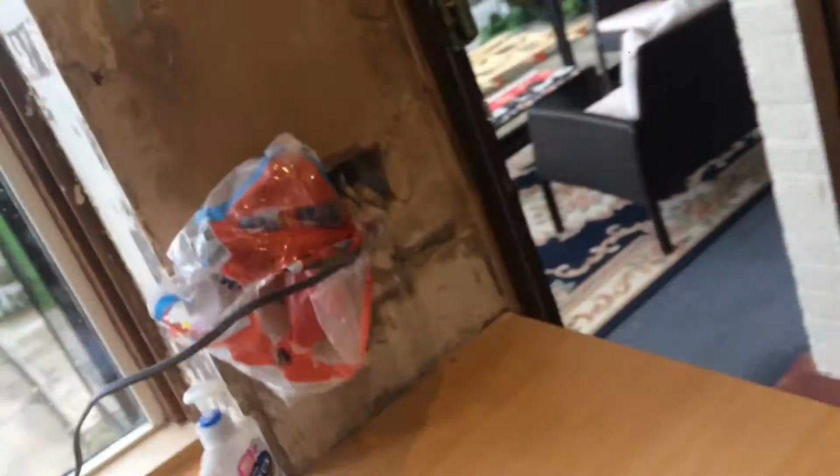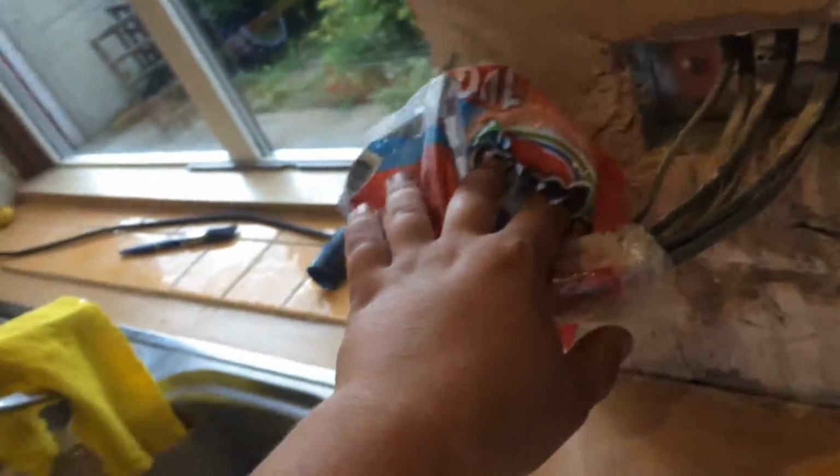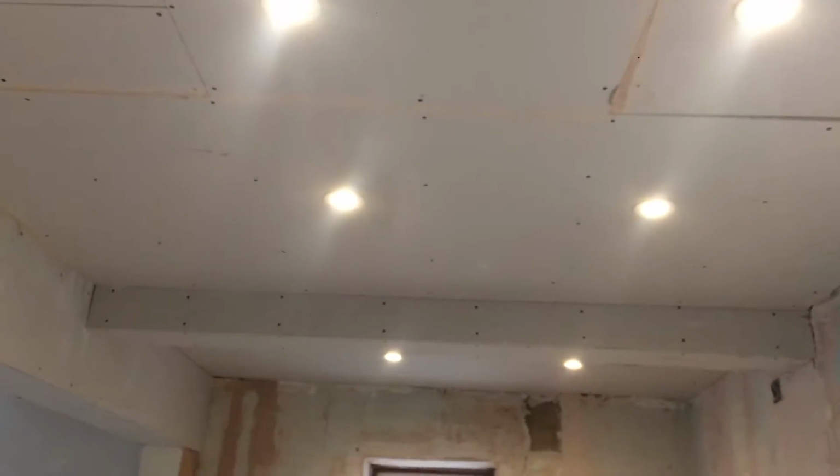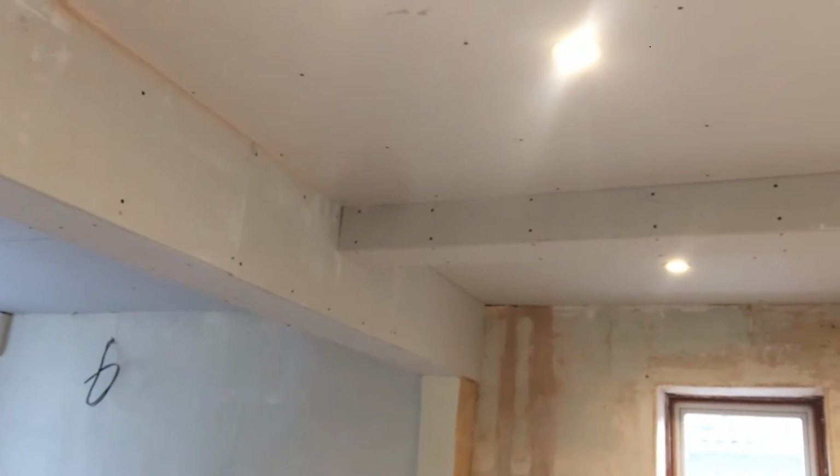So yeah, so I've got them just running off plug tops at the minute, because the walls ain't finished. I ain't putting light switches on, because they're nice black nickel light switches. So they're staying off like that for a little while, till it's all finished. And yeah, so got not in this bit. It's ironic because this row of downlights here actually is in the same row as what the old ones were.